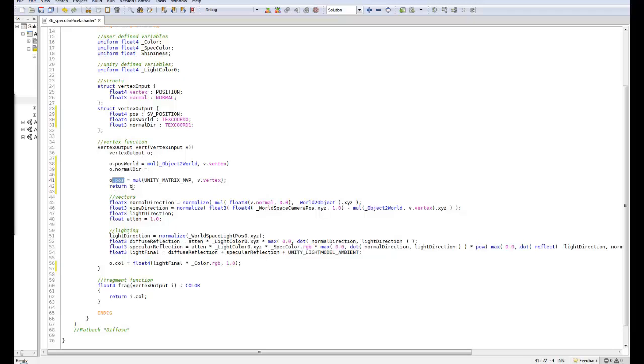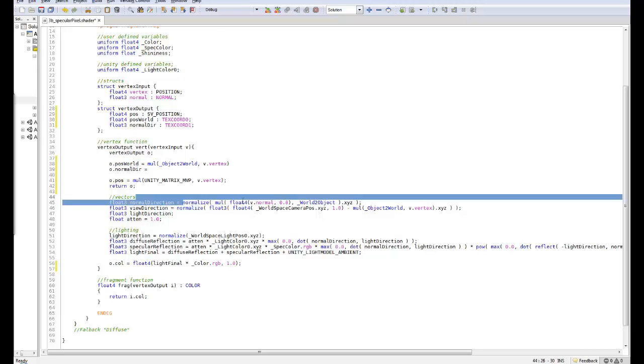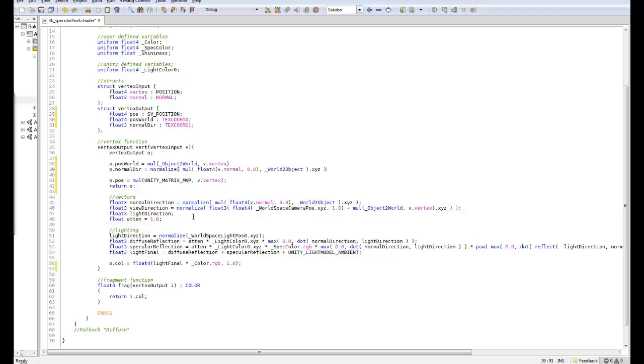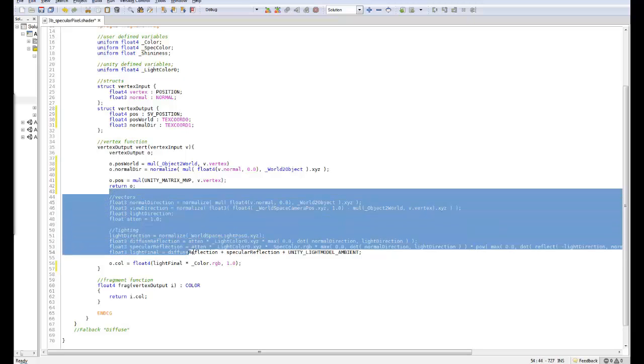So this pos here, we can't directly access that within the fragment function. I don't know why, it's kind of irritating, but every time I try and access the pos, it throws an error. This might be a Unity 4 thing. So we just return what we want, the pos world, and we can then access that here. Okay, so normal direction. I'm just going to copy this thing, copy, and paste. Alright, that's great. So that is our normal direction. So we don't need any of this down here.